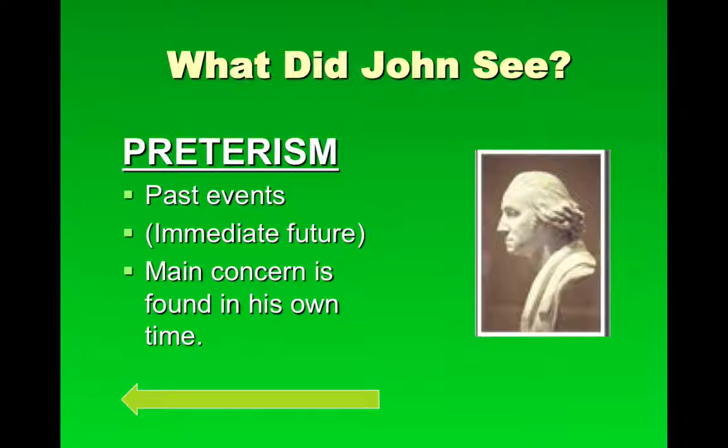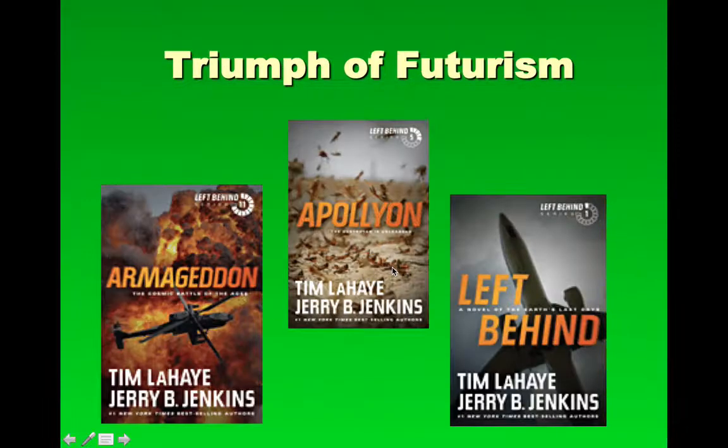And this school of thought became dominant in scholarly circles during the late 19th and early 20th century, and is still the main dominant view. So the main concern of this view is found in John's own time. And so there is something here about the immediate future, but most of it is already past tense.